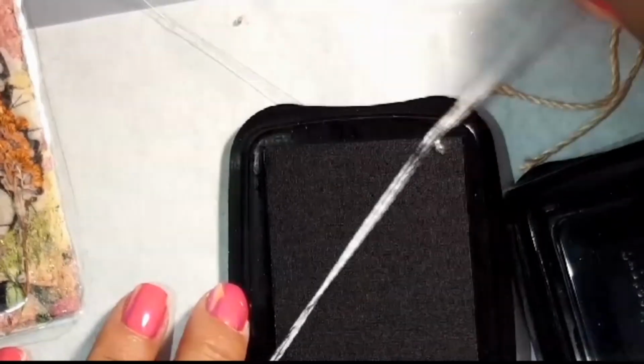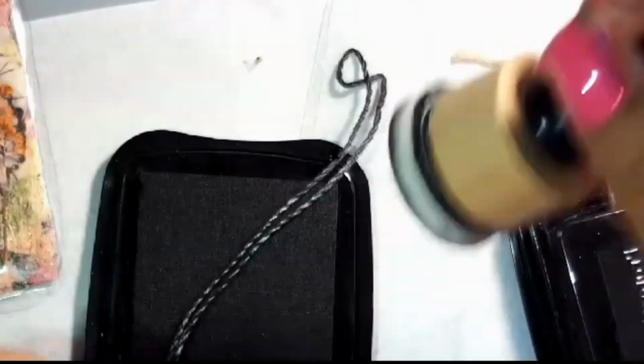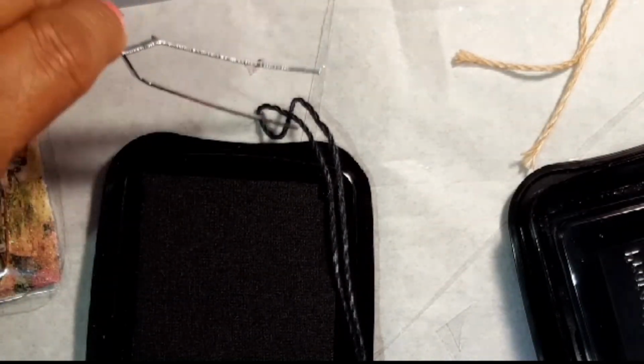You don't have to use the string, but I say why waste it? I think it'll pop out great with the tag on this one because of the black. It's so definite on this one. And you can be as creative as you want in what you want to put on your tag.